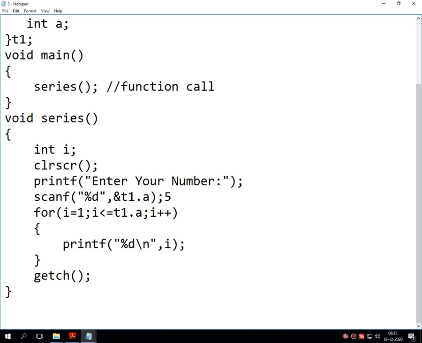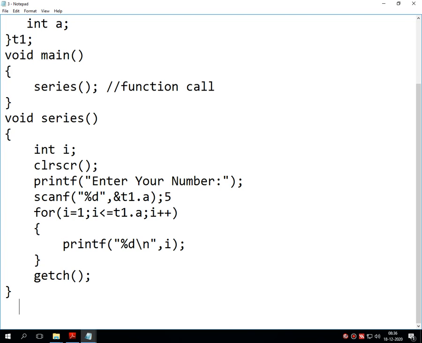Once the value of I becomes 6, the condition becomes false and repetition will stop. Then in the opening and closing brackets, simply I am printing the value of I. That means in every repetition of the looping control structure, it will print the value of I.